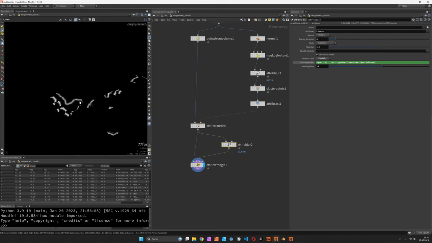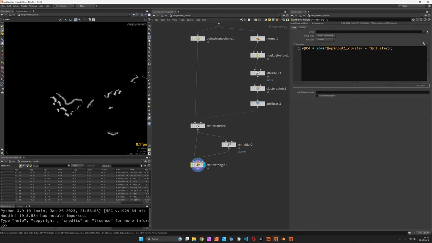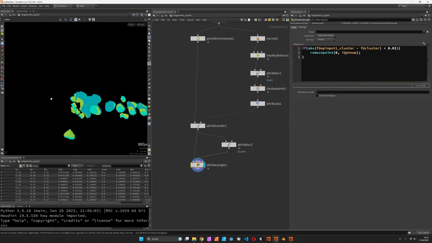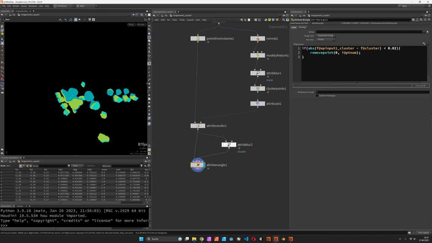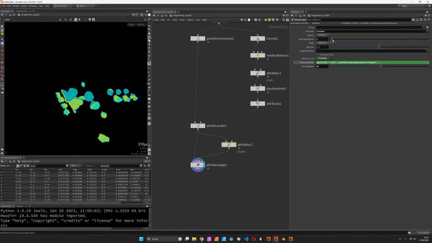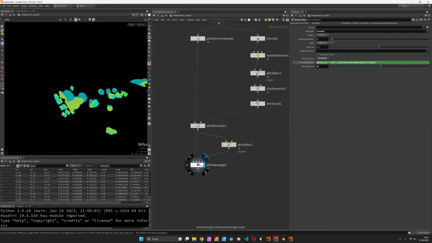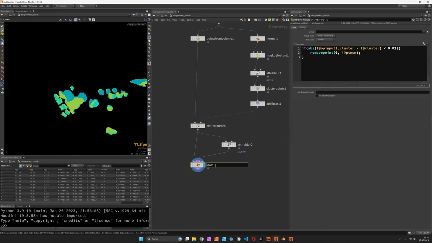Now let's just keep the zones that are currently coded white. So what we would do, we would say if this is smaller than 0.02, we would like to remove the points. I at ptnum would then just leave us with the parts that were blurred. So let's dial this in a bit, and you can see this is what we want to use as a subtraction. So let's call this isolate gaps.